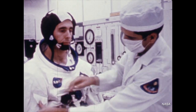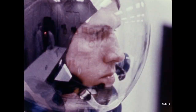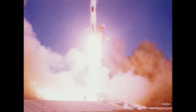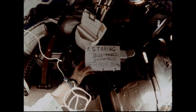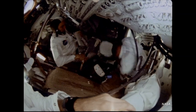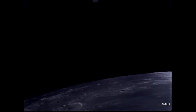NASA decided to send Apollo 8 into lunar orbit with just the command and service module — there would be no lunar module. The purpose of this was to test all the systems inside that main spacecraft, the command and service module, that would support the crew for the duration of the mission and ultimately bring them back through the atmosphere, and also make up for lost time. If NASA could get to the moon, go into orbit, and prove the guidance systems and some of the major systems, this would be a step closer towards the landing.